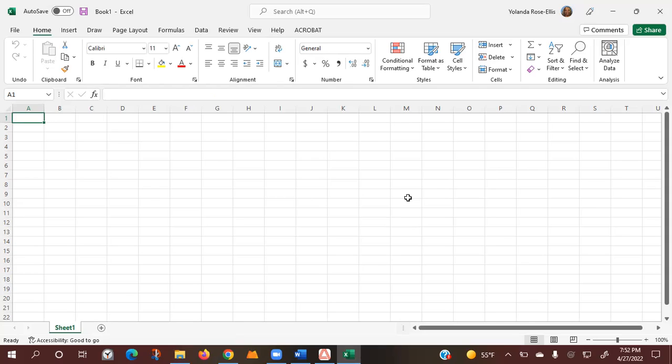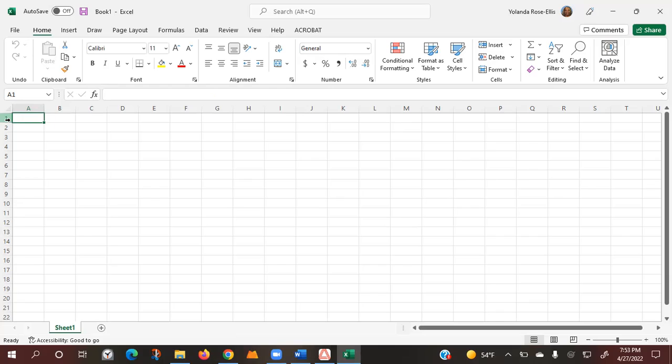So all the cells except for cell A1, as you can see in the name box. The name box has A1. That's the default cell address in Excel, A1. A is the column letter, and 1 is the row number.